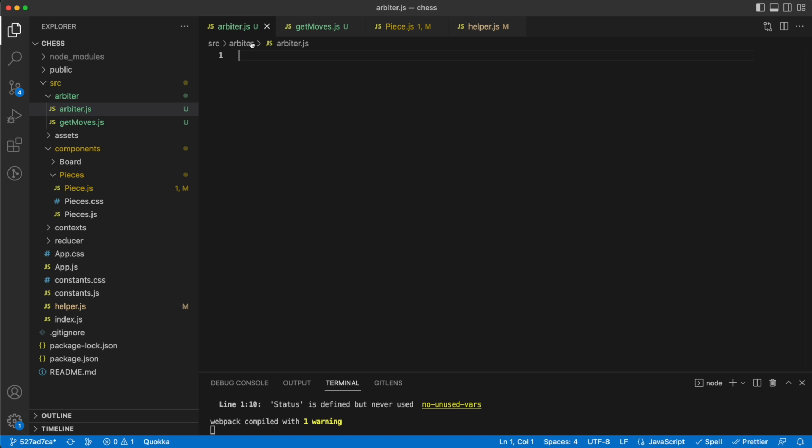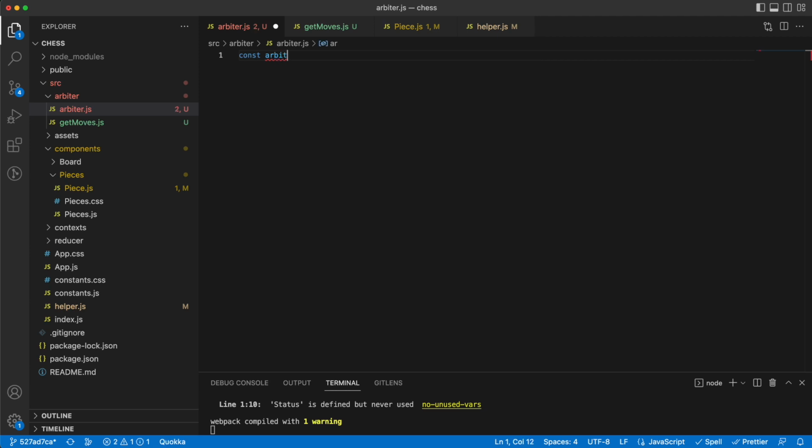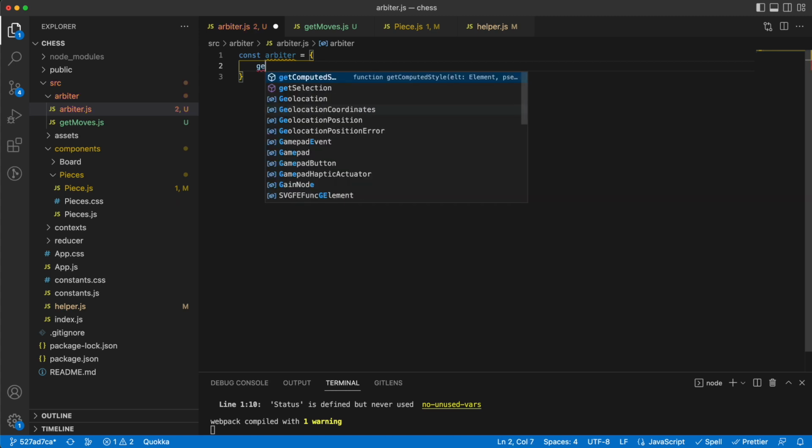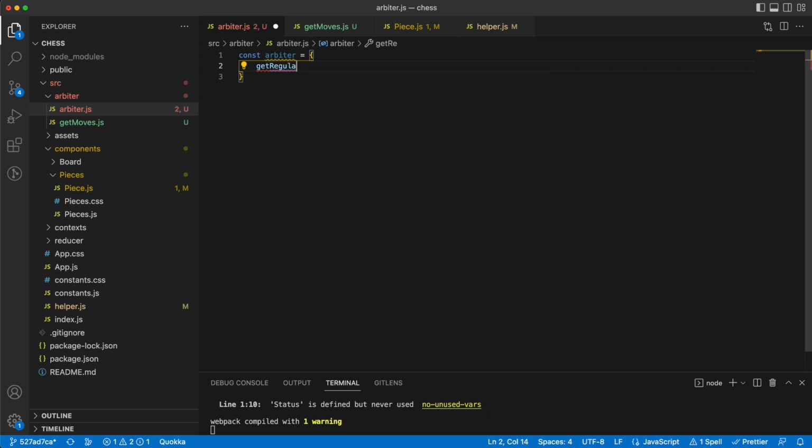And this is the arbiter that would call this. So in the arbiter, which is an object, has a bunch of methods. One of the methods is get, let's call it regular moves, because for pawn there are regular moves and attacking moves, and so I need to separate them from each other.